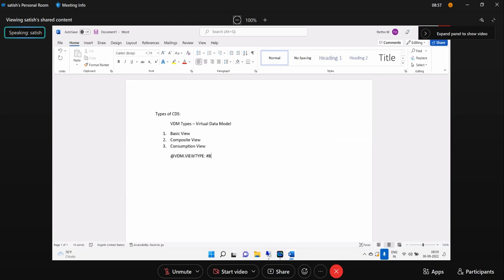You can use basic, composite, or consumption, any one only guys, not all, based on the CDS which you create. So this is the annotation: @VDM.viewType: #, the type of the CDS, basic, composite, or consumption.